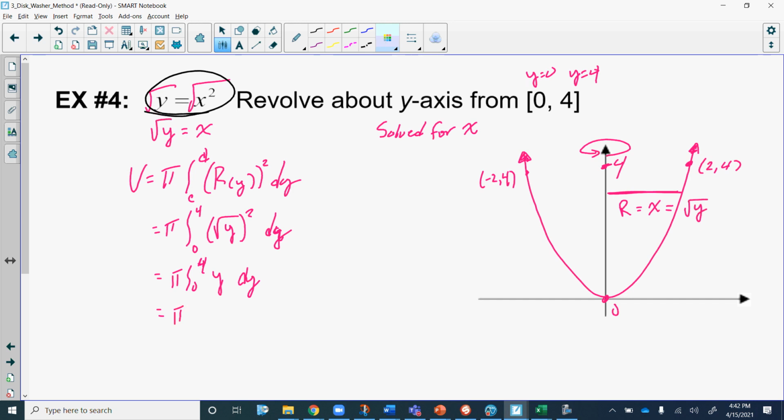So take the antiderivative, and in this case I'm going to get the 1/2 y squared, and again we're evaluating it from 0 to 4, so again I'm going to factor out the constant 1/2, and that'll give me pi over 2. I don't know where I was getting 4 from, probably because I was thinking about what I was going to substitute. So we're going to get 4 squared minus 0 again, and that's just going to be 16 times pi over 2, which will simplify to be 8 pi cubic units. So there we go. That's pretty interesting.